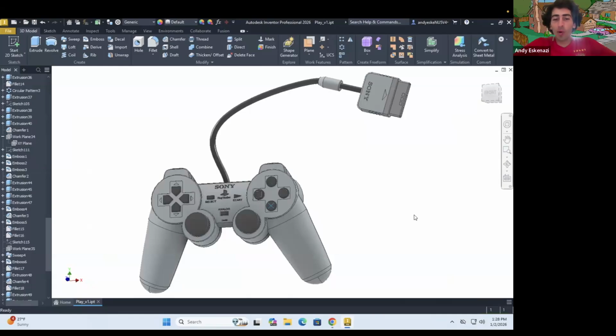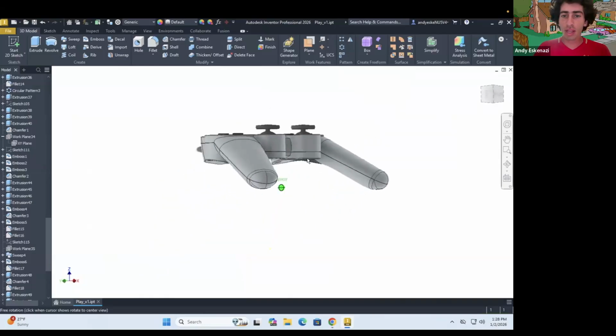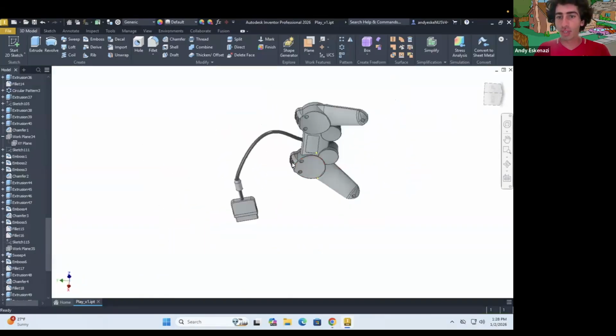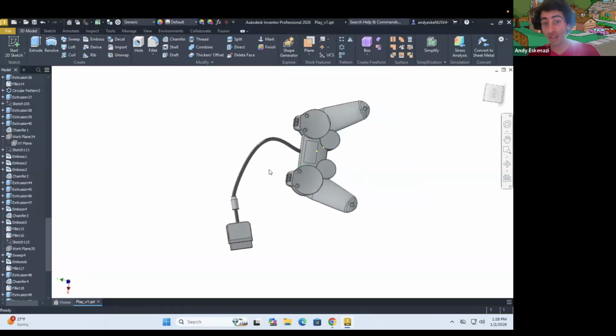Alrighty, folks. I think we are done. We've done the PlayStation controller. It took a lot of time, as you can see, but overall the results from this process are quite good. I'm pretty satisfied with how this is looking. Obviously, it's not an exact replica, but at least it's recognizable that this is a PlayStation controller. The angles look right, and I think the bottom side looks relatively accurate relative to the actual design.